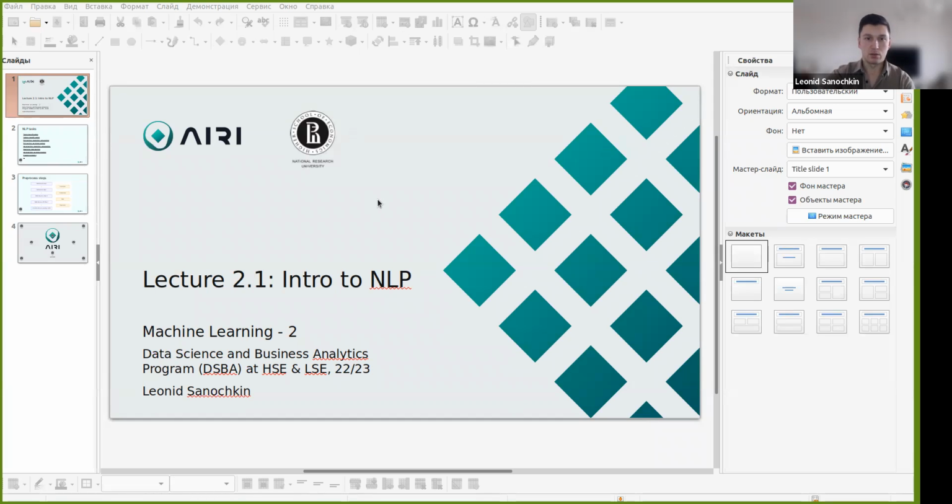So I think that is enough information for today. In the seminar, we will discuss in detail some preprocessing and tokenization steps. First of all, we will discuss regular expressions.